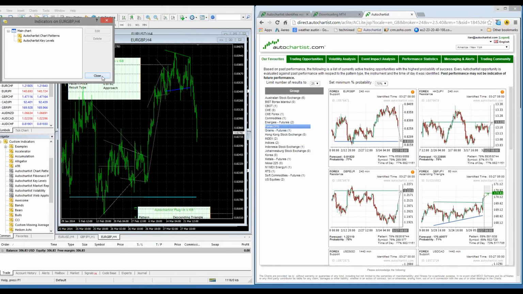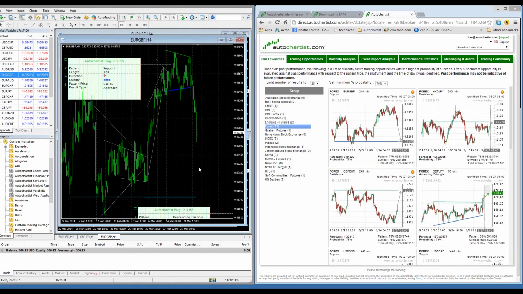So before we go into some of the technical details around Autochartist and how to actually use it in your trading in MetaTrader, I want to point out a quick shortcut with regards to those DLL imports.